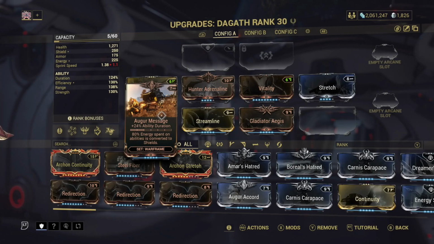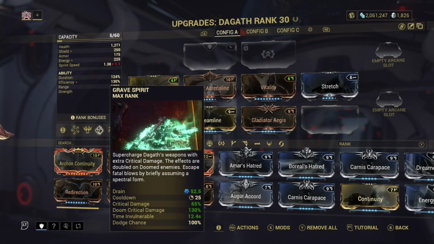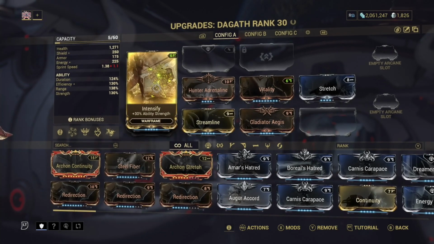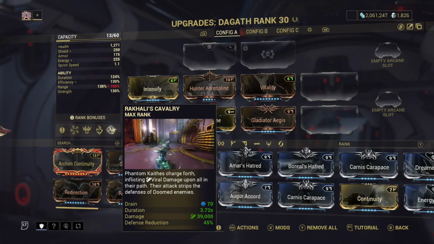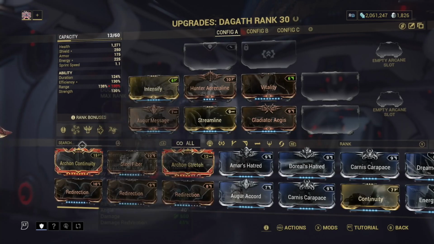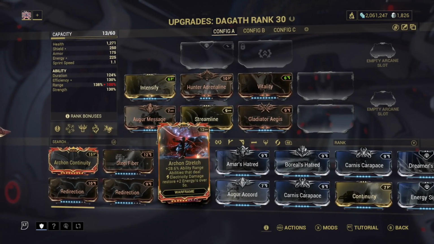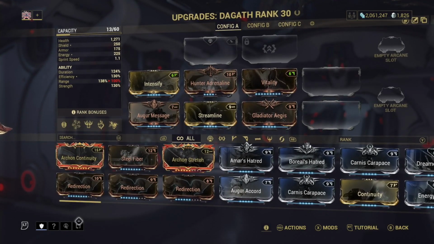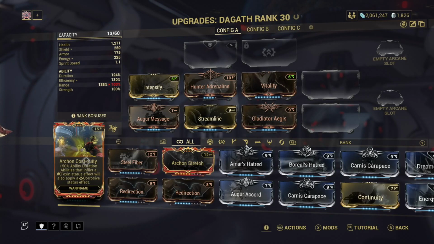Ability duration. Is duration super important on this? Yeah, because of the 3 ability, trying to increase that invulnerability window. I feel like this entire kit is strong in my opinion. I'm not sure that range is the most important thing on Dagath, so I think I'm going to skip Stretch. I'm thinking maybe duration. I need to see anything else that can give me duration.